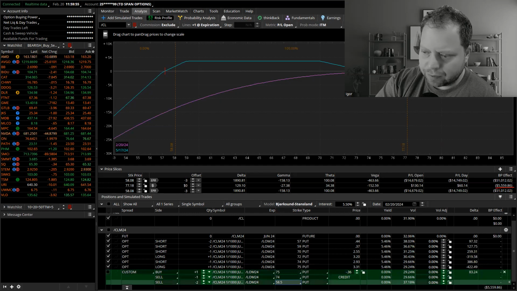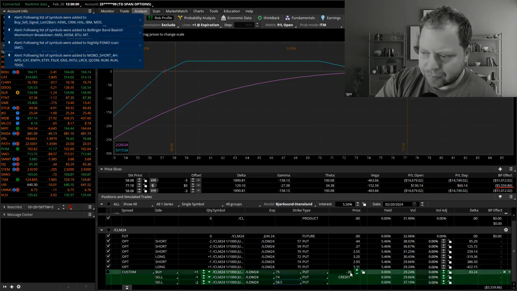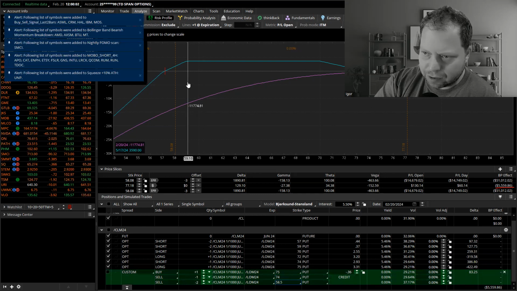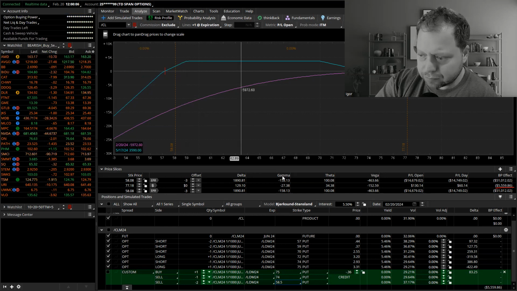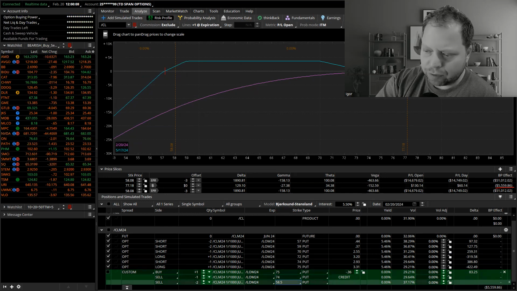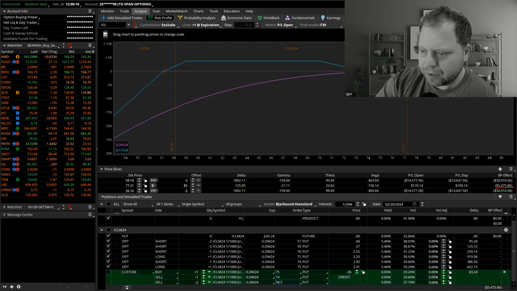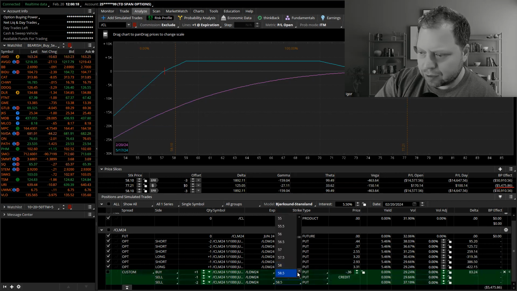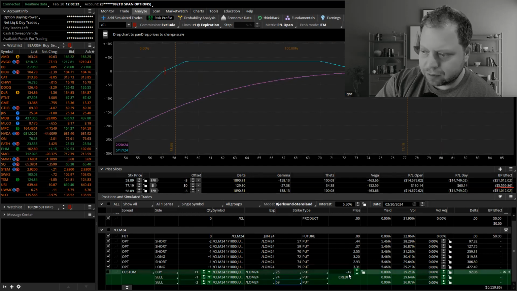There you go. If you move the naked puts from 59 down to 58.5, you increase your probability of profit just a little bit, because now your naked puts are half a point further out of the money. And since your naked puts are half a point further out of the money, you just take a little bit less credit up front. I would probably just keep it simple and sell the 59, try to take in the 40-cent credit, and from there, just follow the plan for this trade.